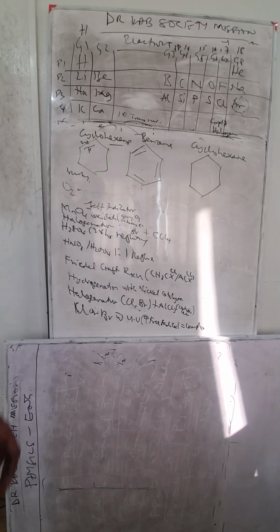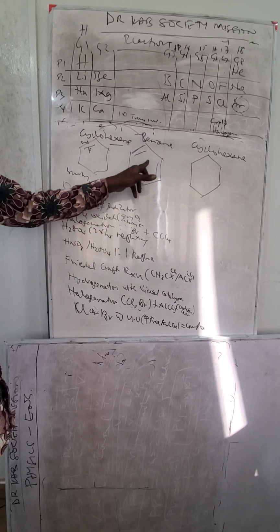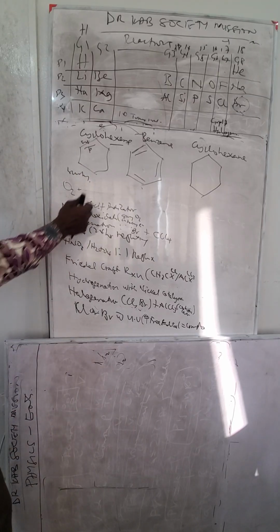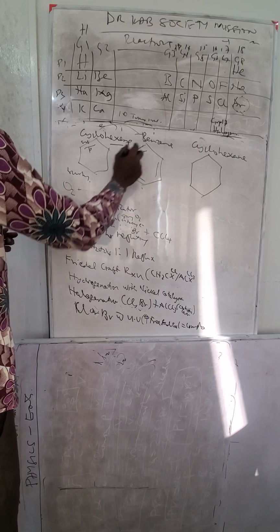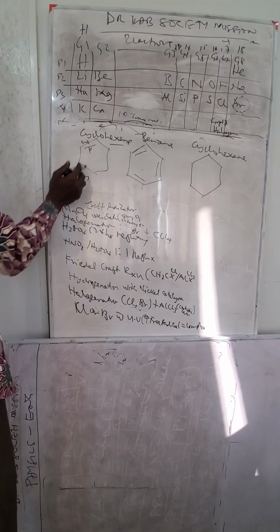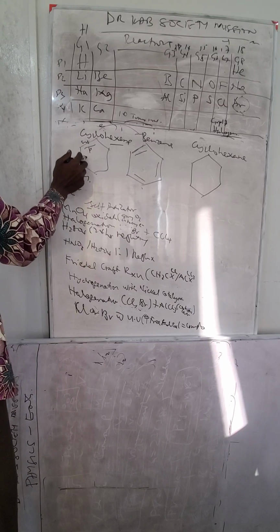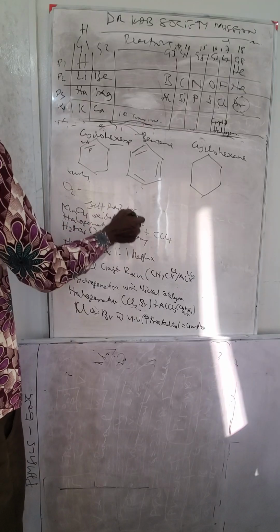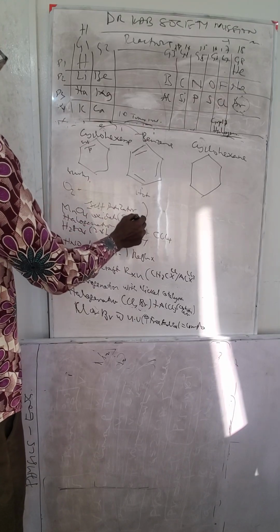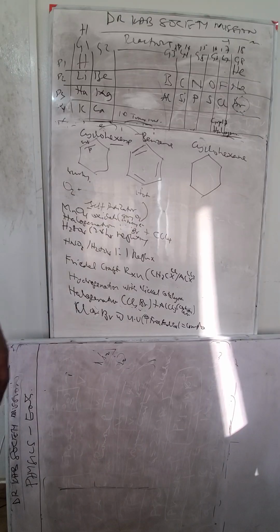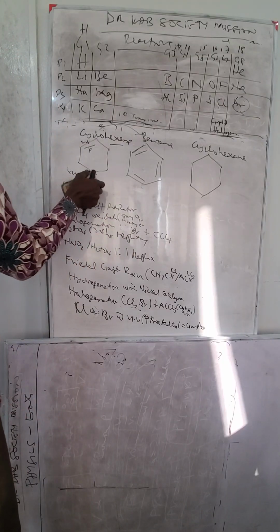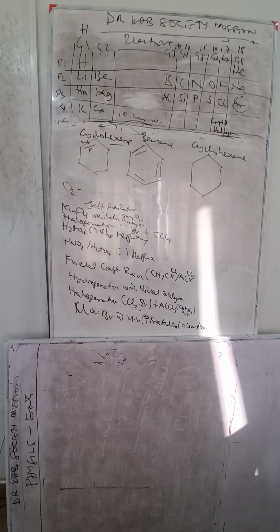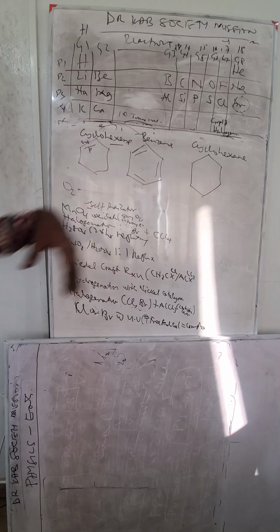Right. But if you compare the reaction between cyclohexane and benzene, which one will react more? Now remember this one, the electrons are not stagnant, they are moving. So they are more or less stable as compared to this one, which is fixed. So this will react more. So this will readily react in cold. But this, you may have to heat it. You may have to add heat before you can react with the potassium permanganate. Okay, so note, this one is not going to work. Okay, right. So let me clean that up. So we move on to the next one. So no reaction for cyclohexane.